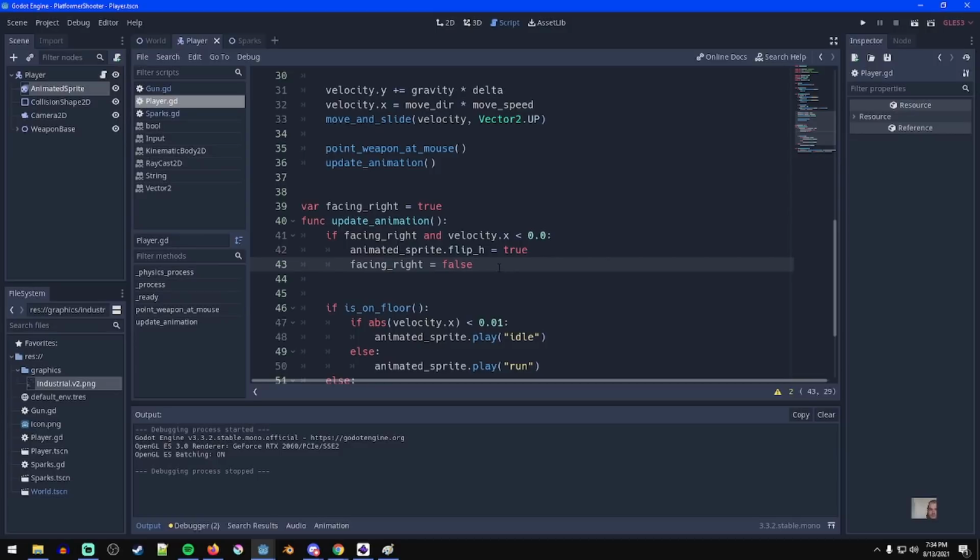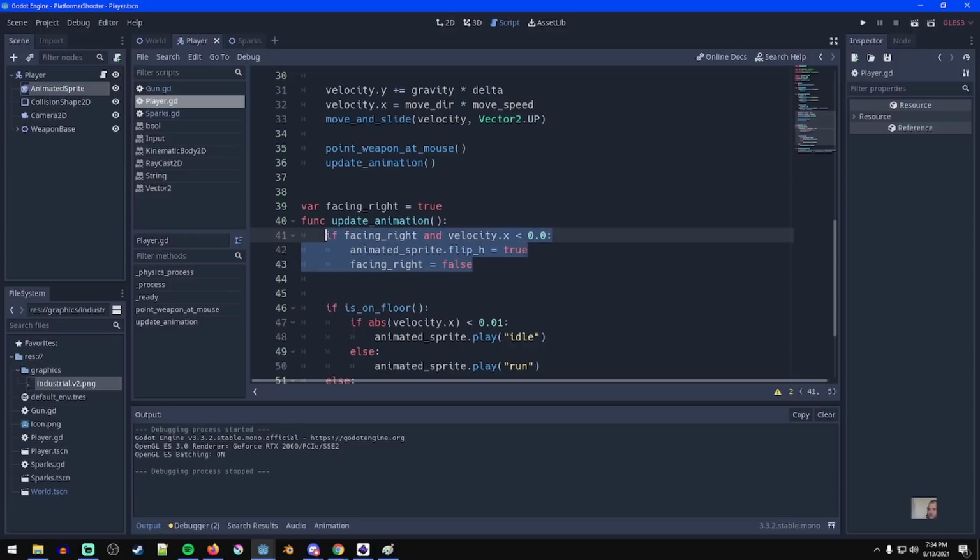Oh, that should all be in the update animation function. So the if, and then everything below that. Yeah, those lines, 41 to 43. Copy that and put it under update animation. And then delete line 46 because that's no longer needed.